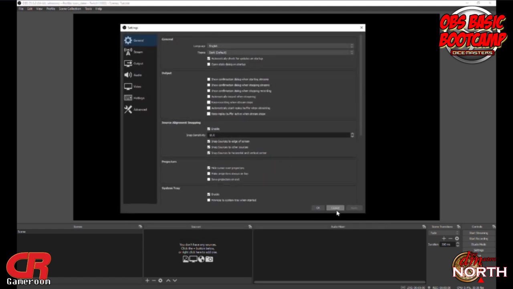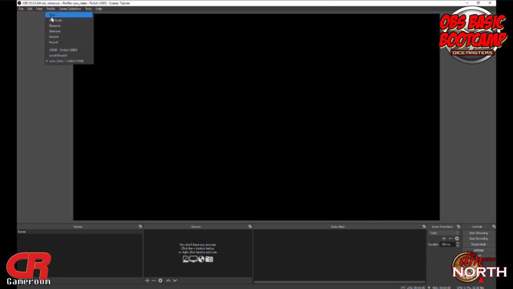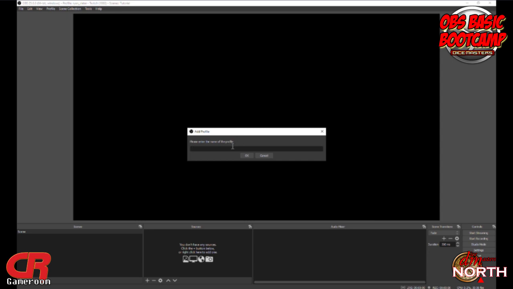So you can create multiple settings in different profiles and switch between them very easily. You can see I've got one for when I stream to the CRGR on Twitch, if I'm just doing a local recording, or if I'm streaming to my personal Twitch channel. If you're just wanting to test a new setting, what I always highly recommend, say we're on my personal one, is that I can duplicate it and give it a new name.